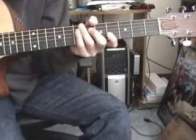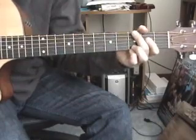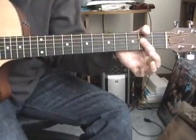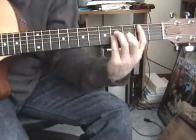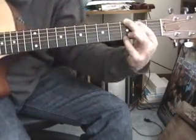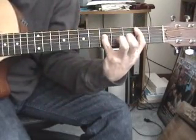I zoomed in on this part because somebody complained that I wasn't getting close enough to the neck — so how's that for close? The next main part is the chorus, and a really cool part. He's playing a G chord — standard G, however you want to play it. Okay, it goes into an A, however you want to play your A chord, into a B minor. When we put those three together, we have really cool.